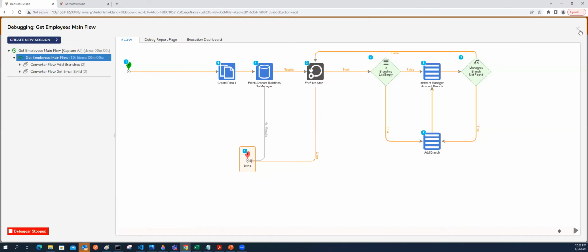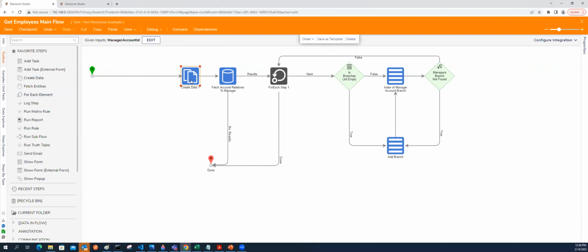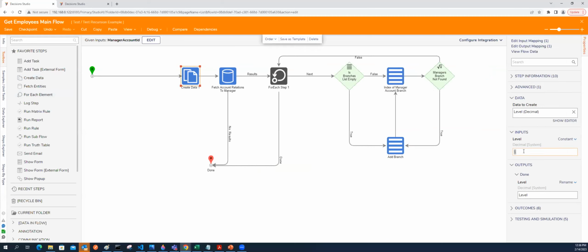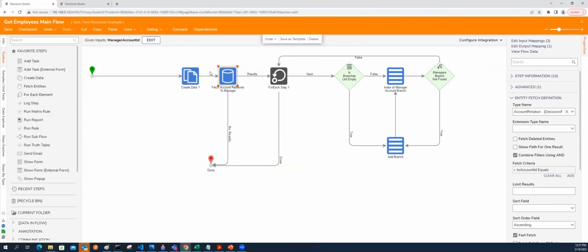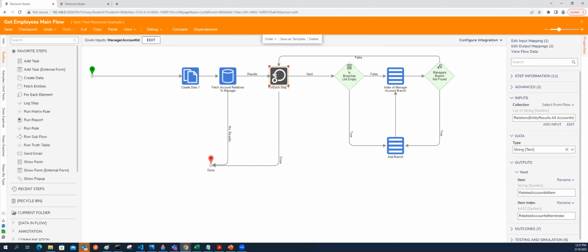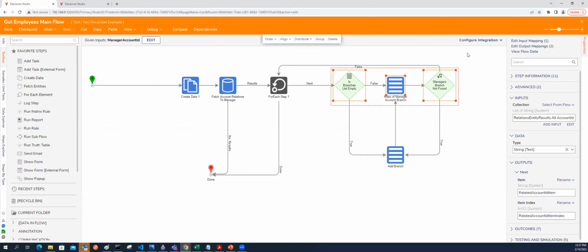Okay, so this flow is easy. That's just level. You can set it to 0 if you would like to be 0 indexed, but I just set it to 1 because 0 would be the initiating account, and the next level will be 1. Now that field Will has shown you yesterday, just fetch relation. Then for each one, disregard these steps. That's just error handling.